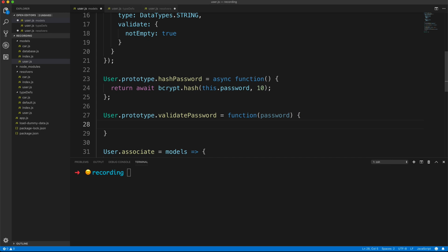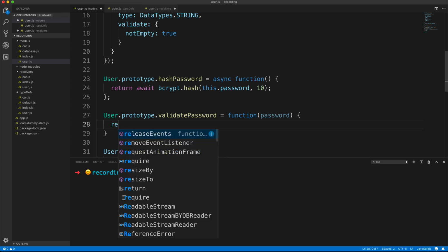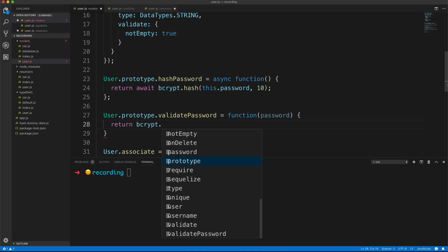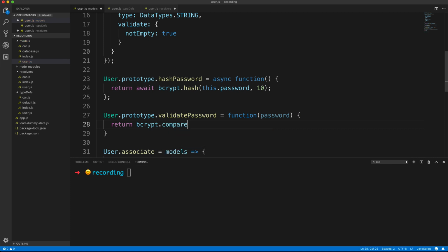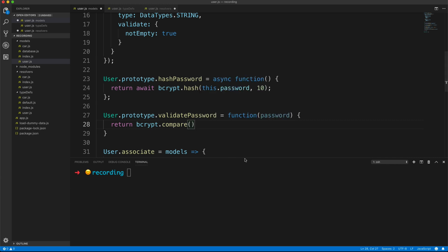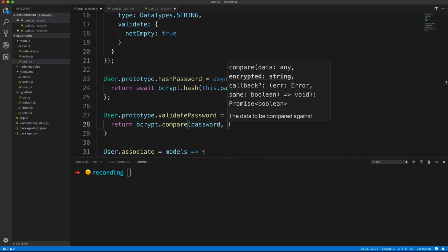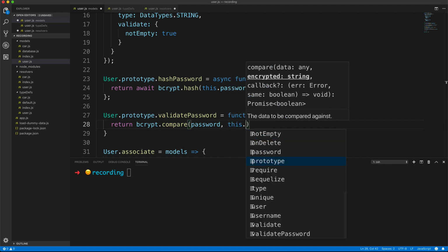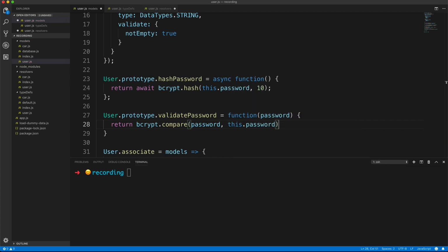And what it will do is return bcrypt, and bcrypt has a compare method that allows us to compare the data, that's the password, and the encrypted version of the password. So the password is going to be what we send in, so that's going to be the string version of the password that we send in as part of the mutation, and this.password is going to be again the password for a given user.